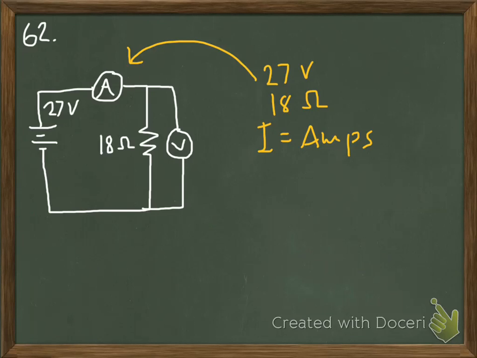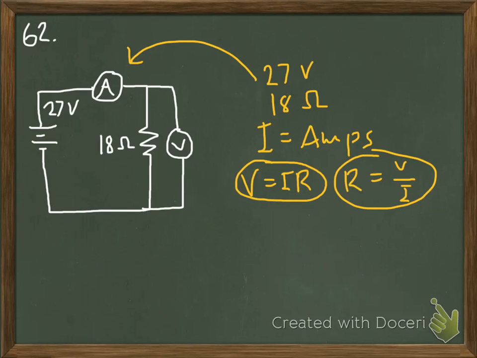Okay, so we're trying to find current, which is abbreviated with the letter I, and it's measured in amps. Okay, so let's think about this. We know that V is equal to IR. This is one of these big equations that we keep on using different versions of. I don't want to let you get confused. This is the one that I like to memorize. That's just the one that I learned in high school. The one that I gave you is R is equal to V divided by I. Same exact thing. And the only one that we're missing here is where you solve for I, and that would be V divided by R. So these are all the same exact equation, just solved for each of the three variables.